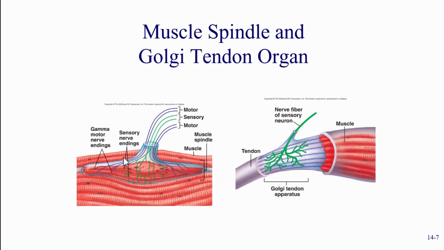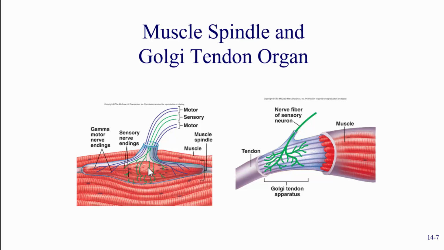And so here we can see the muscle spindle fiber. And it's going to have motor and sensory fibers that go along with it. And here we can see the nerve fibers going to the Golgi tendon apparatus. Again, we put a quick stretch in here. It's going to cause this muscle to contract, and that's why whatever reflex we're testing, that muscle will contract. The best example is the patellar tendon. We tap the tendon below the patella, and the leg kicks out.